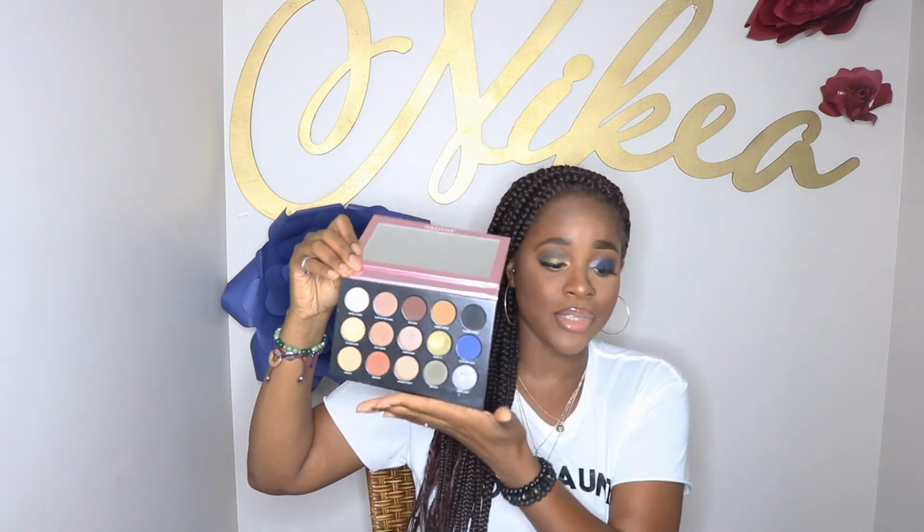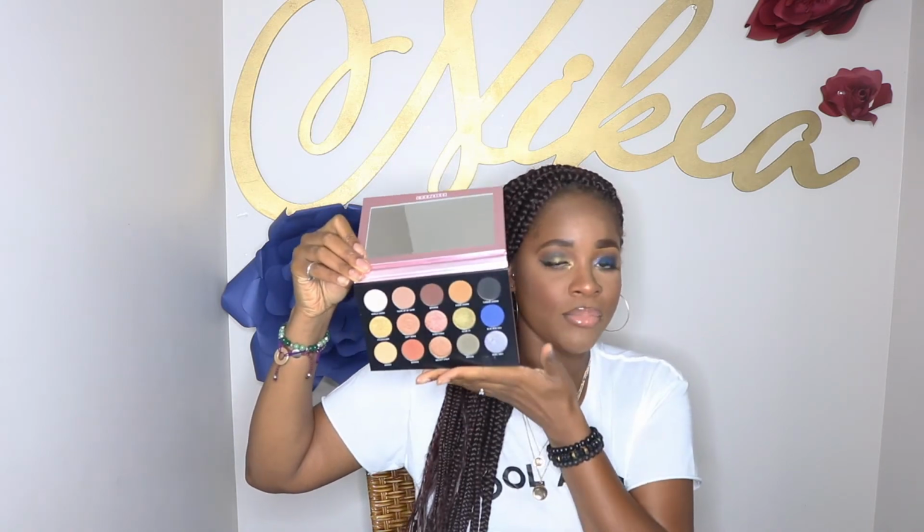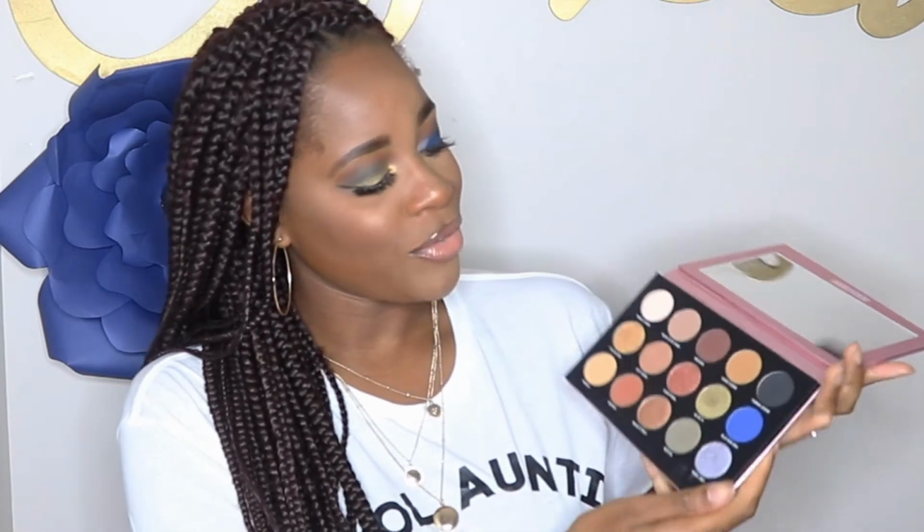This is definitely like 90s soft glam vibes. I'm not even mad at it. And I'm so glad that I stepped out of my comfort zone and didn't give y'all a basic brown look, because look at all this brown here. I could have done that. You know, brown and pink tones on the lid. No, I'm there for that. That's me. That's a quick everyday, but like, ooh, I feel like I'm doing something with that little pop of color. But this color, everything is really pretty.